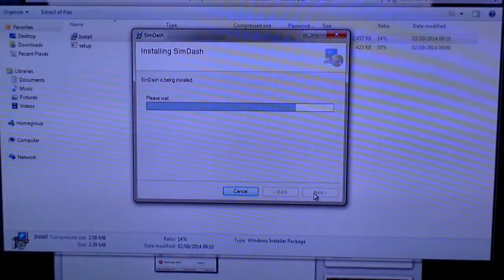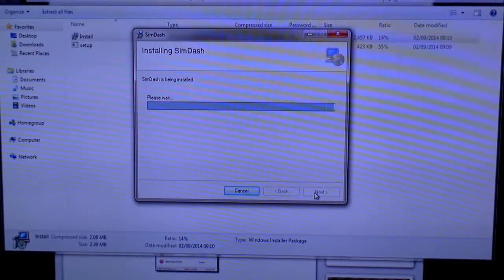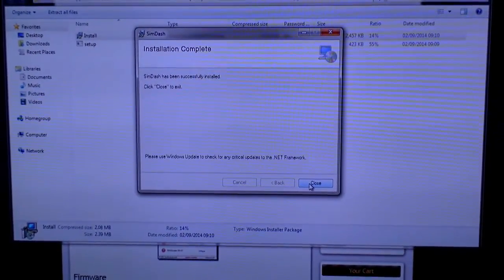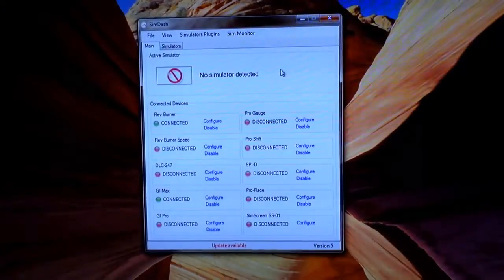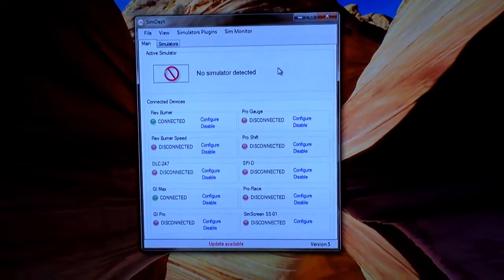So once again, I do apologise about the crappy screenshots. I really do need to get some screen grabber software. So yeah, sorry about that, people. So there we go. Yep, that's installed. We're ready to go. Fantastic. We're now going to go into the actual SimDash software itself and configure the GIMAX.